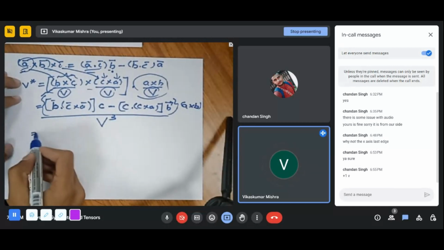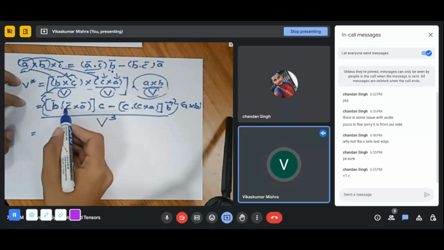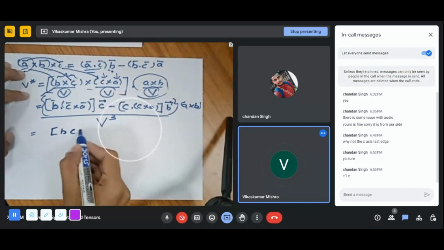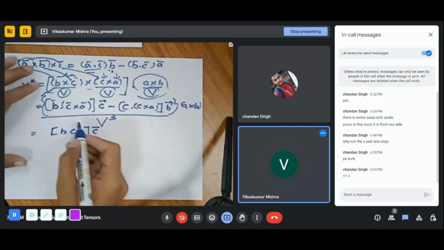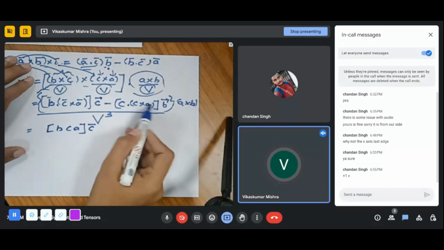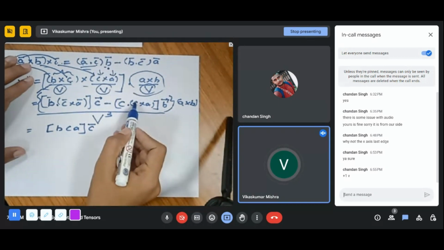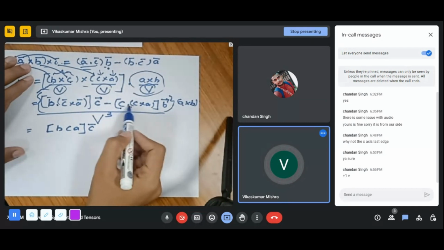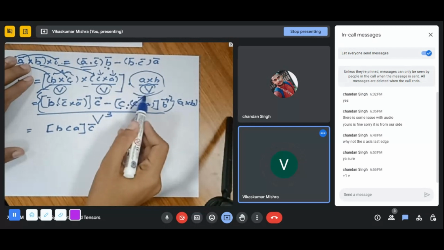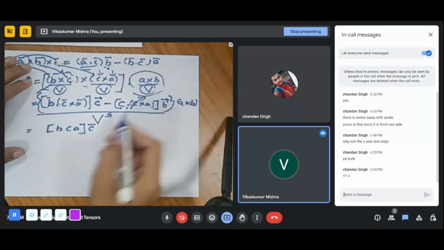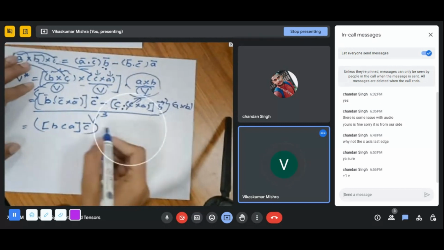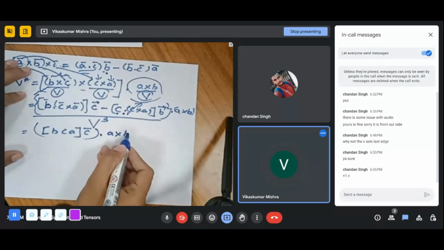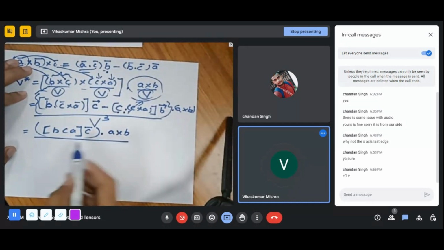Let's move ahead. Now what we can see is that I can write B dot C as a box product in this particular case, B C A, and C vector. C cross A will be perpendicular to C, and we are taking the dot product of a vector perpendicular to C with C. So the angle between them is 90, and the dot product, cos of 90, is 0. This entire term will be gone. Now what we are left with is the dot product with A cross B divided by V cube.